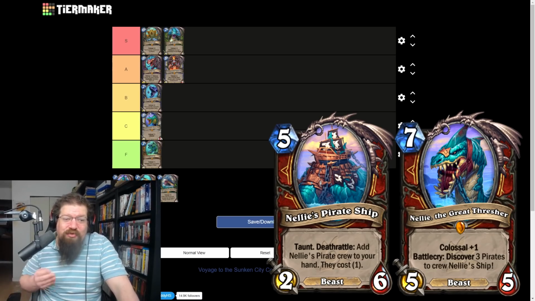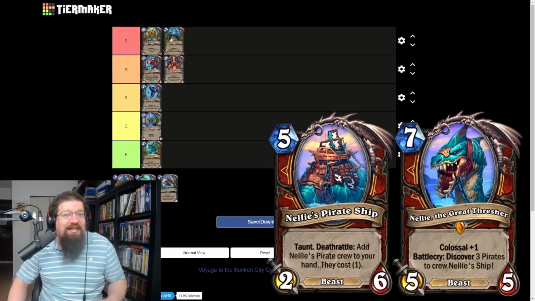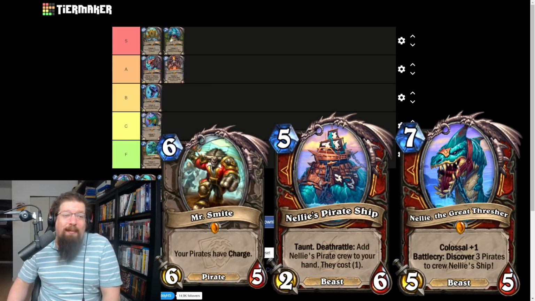Add Nelly's pirates crew to your hand. They cost 1. So as long as this doesn't get silenced, you're going to add 3 pirates to your hand. You cannot get the same pirate 3 times. Once you discover 1, you can't get another one. So you can only get 1 Mr. Smite, but you can combo that with other pirates.